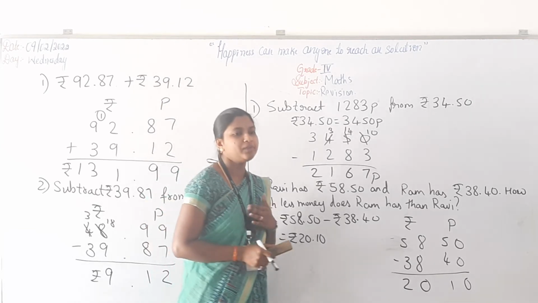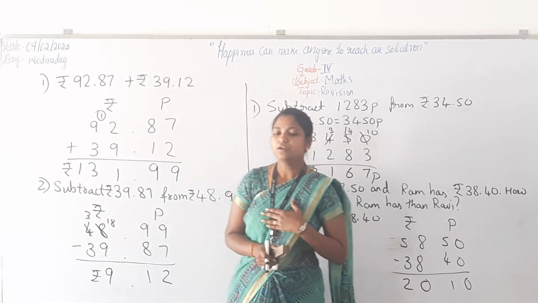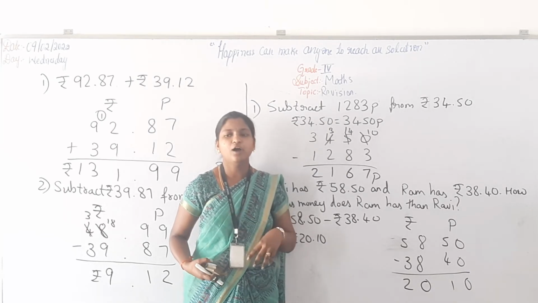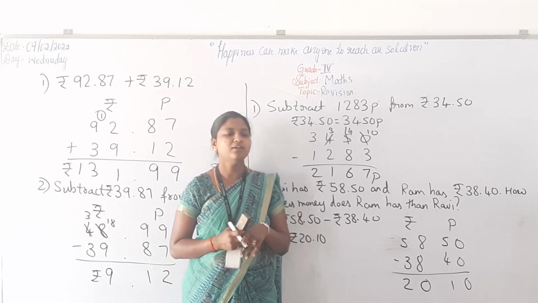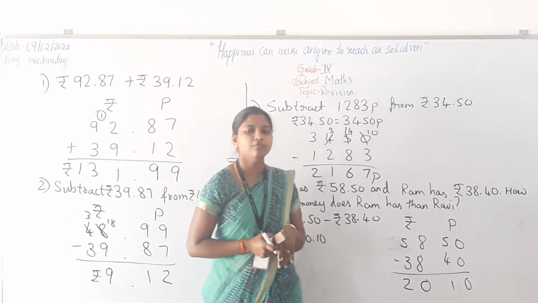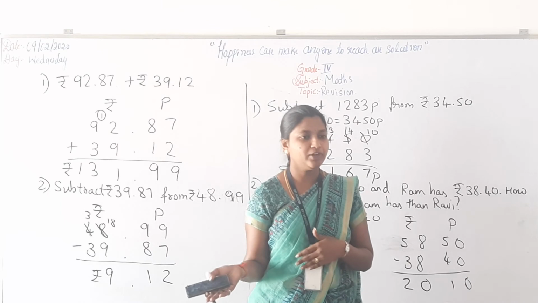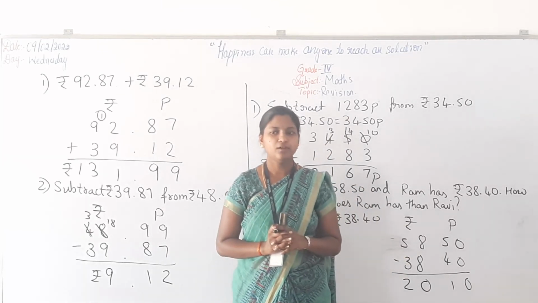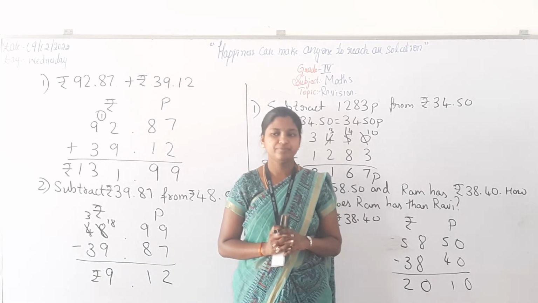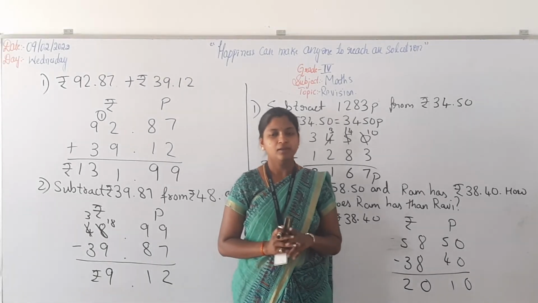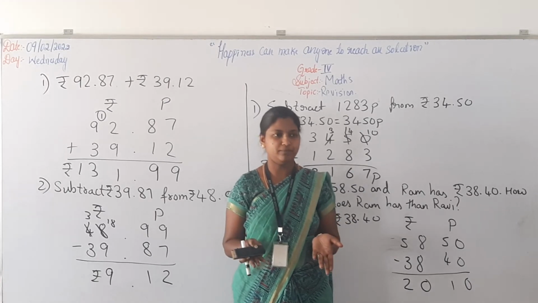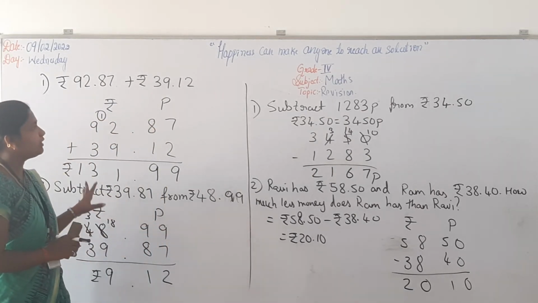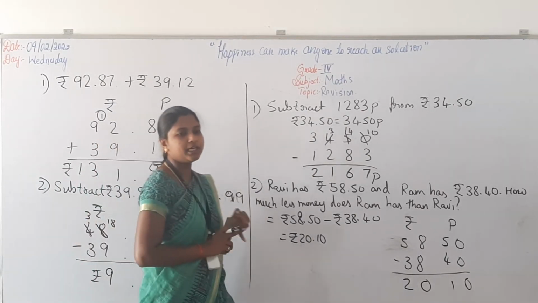So for example, I have 10 rupees. You have 5 rupees. Totally how much money is there? 15. What have you done here? Addition. So for example, Maitri has 15 rupees, Ami has 20 rupees. Together, how much money is that? Total money. So what will you do here? Addition. Understood? So this is how we do. So this is all about your addition and subtraction without conversion and with conversion.